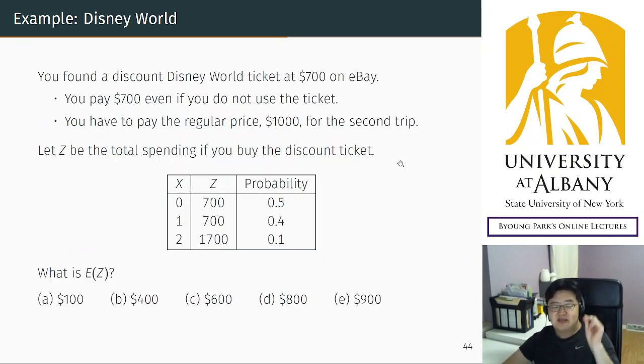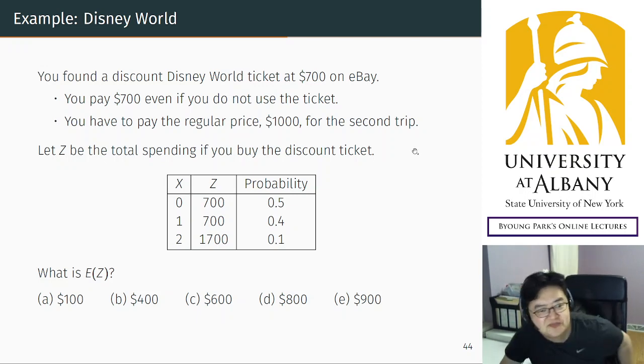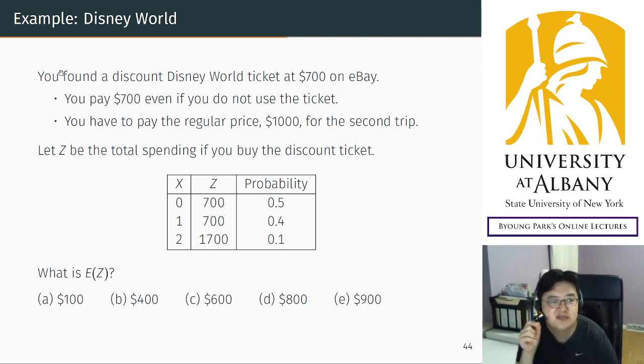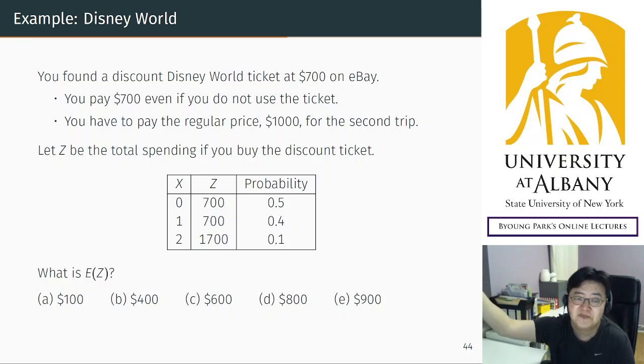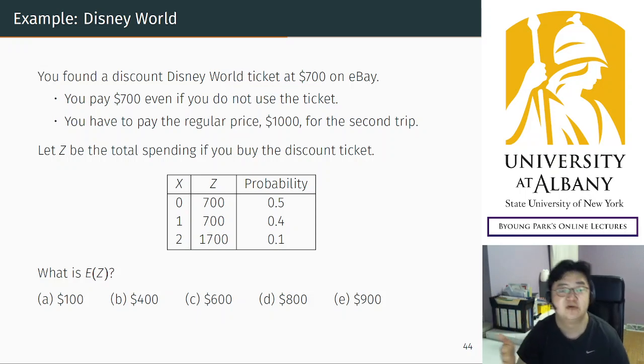Okay, let me change the example a little bit to make it more realistic and a little more complicated and tricky. So think about this. You found a discount ticket admission, on eBay, and you have to buy it now. This ticket can be used next year, but I have to decide right now.